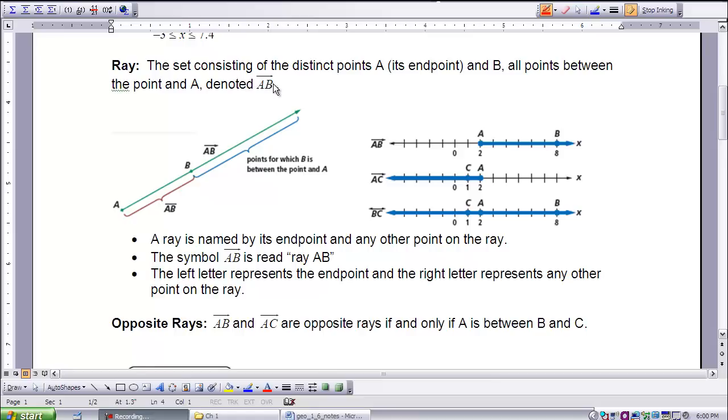Now, a ray seems like a very simple thing to define. But over the course of the years, students struggle with naming a ray and identifying exactly what a ray is. So let's take a look at these diagrams here. On the first one, you have ray AB. Its endpoint is A, B is contained within the ray, but there are a whole infinite number of points here that are also on this ray.